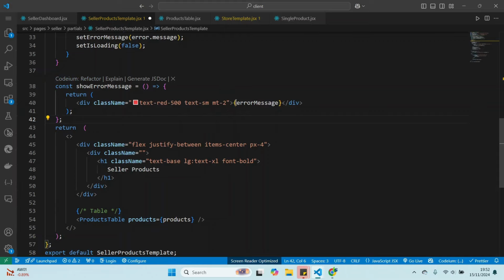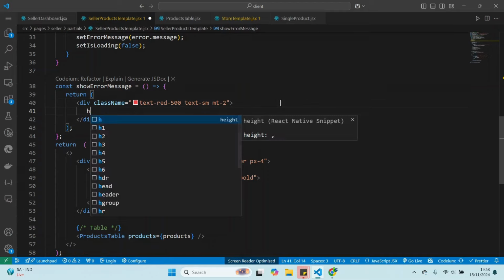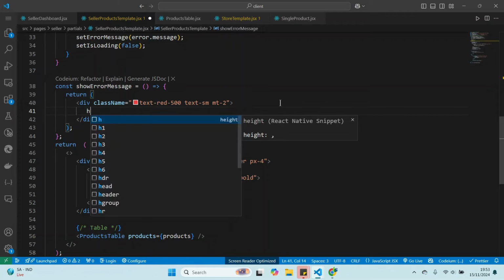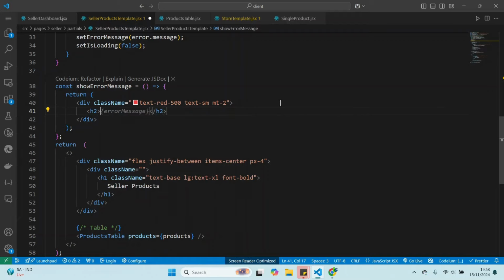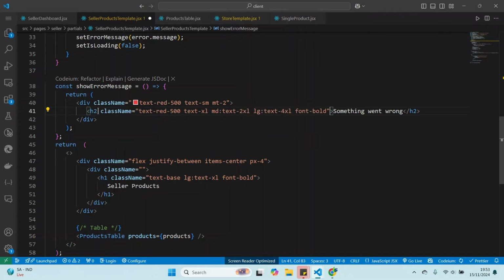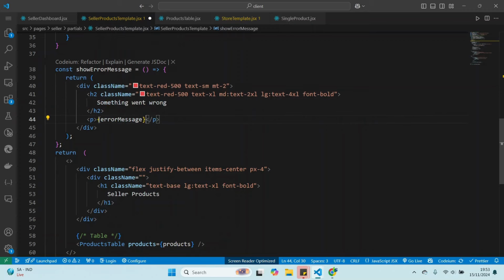We can return something, for example, let's say h2, something went wrong, but you can pass class name, all of that, and then just pass a paragraph here with this message. Okay, that's if there is error.